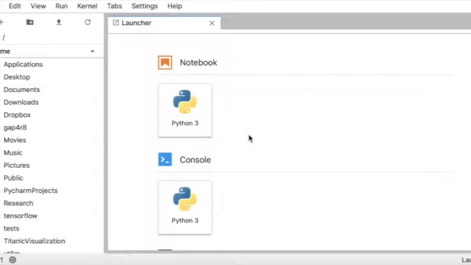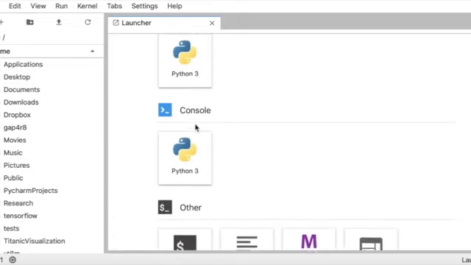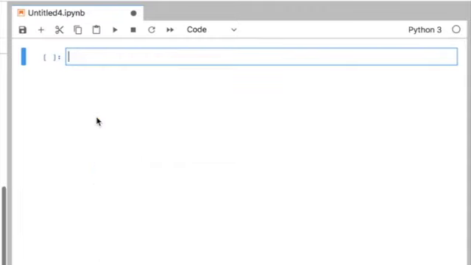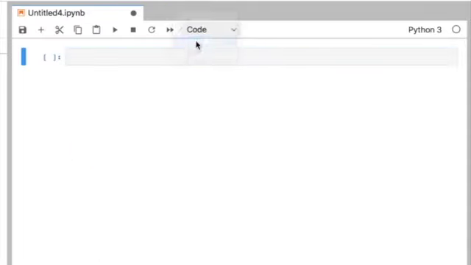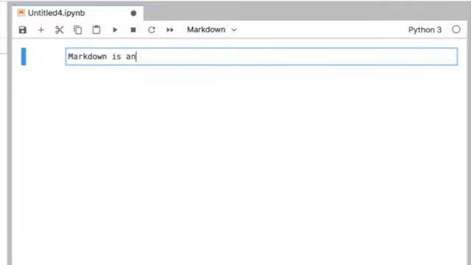So what we're going to do right now is go over how you actually do some of these things for yourself. I'm in a program called Jupyter Lab right now. I have some different options about which type of document I want to create. I'm going to create a Python 3 notebook. This is my editor window. It includes something called Markdown. Markdown is an extension of HTML, which is a language that websites are typically developed in. So anything that you can do on a website with basic HTML, you can do with Markdown.